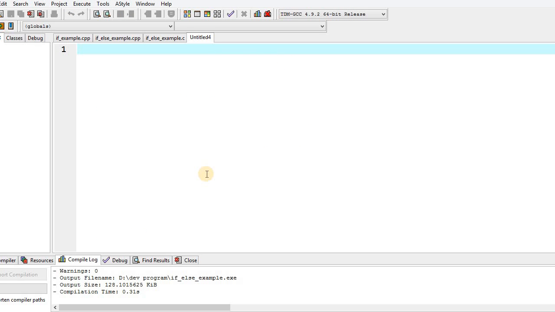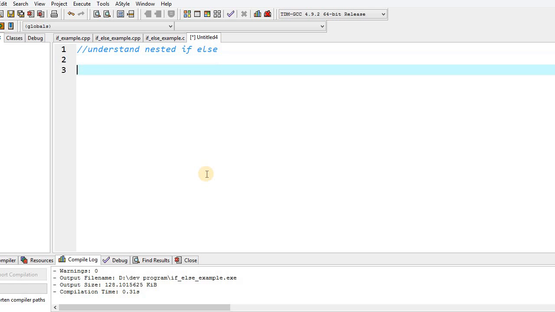Okay, let me give you one example. New file. Understand nested if-else. Okay, we are going to use printf and scanf statements, so we have to include our stdio.h.